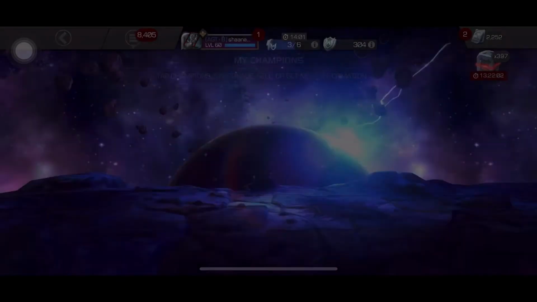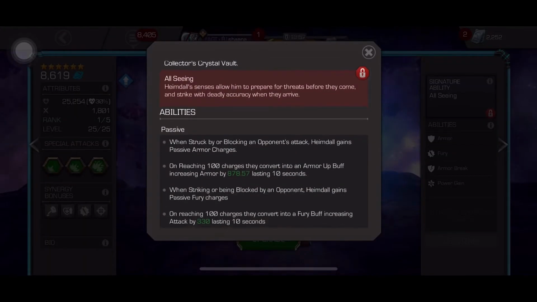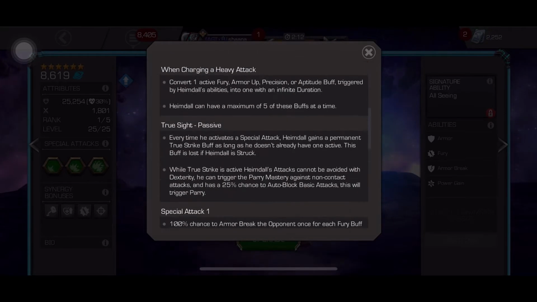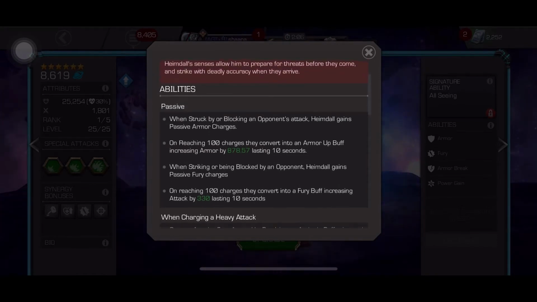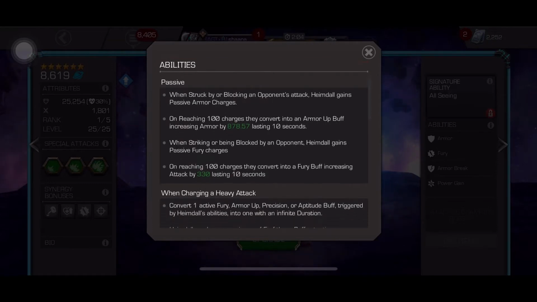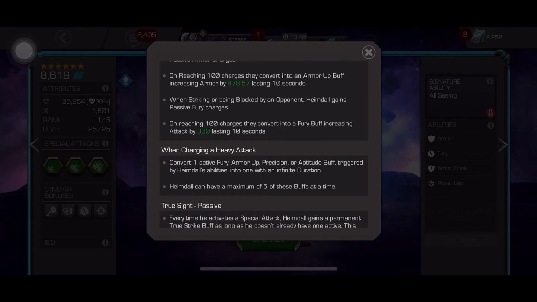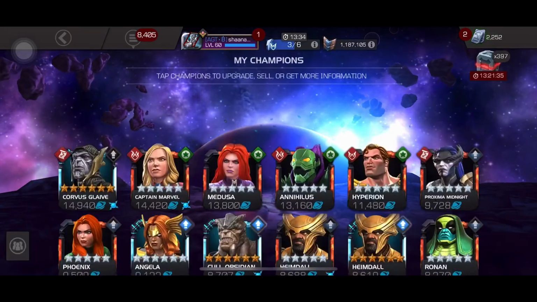Heimdall does the same thing. You go ahead and build up to his Fury, then do a heavy, and you can convert that Fury into an active Fury, and that active Fury gives him, where is it? That's a Fury, increasing the attack by 330. You can gain up to 5 of these Furies, that's 1500 attack, plus this 1800 makes it 3300.